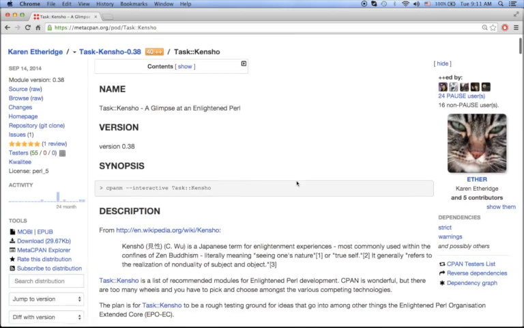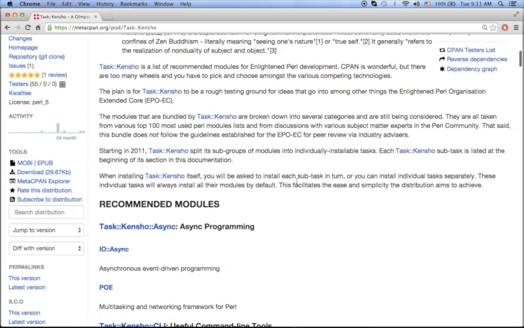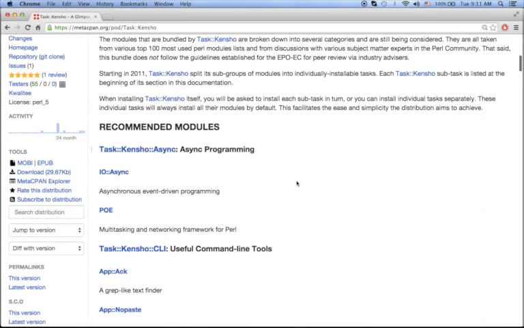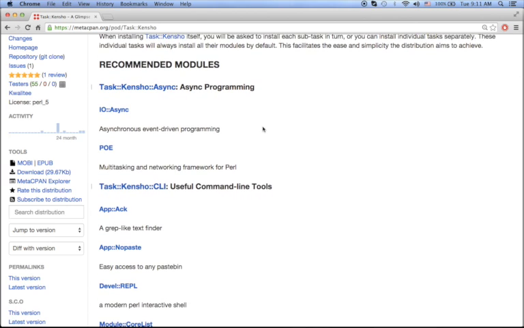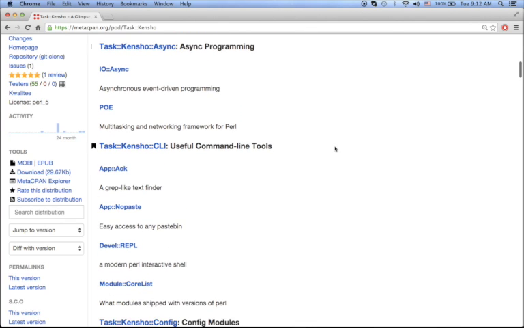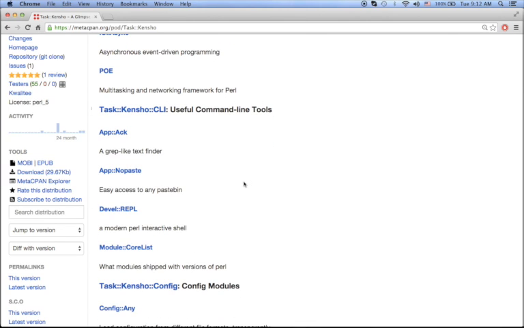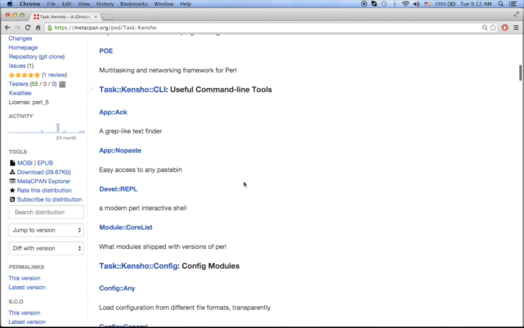And here you can scroll down and you will see a couple of subjects, and within each subject a number of recommended modules. It's in alphabetical order, so it starts with asynchronous programming, and it has 2 recommended modules here. Then the command line interfaces, command line tools. For example, App::Ack, which is a grep-like tool, but which in a clever way can search for only files that are text files, only files which are for a certain programming language, and so on.